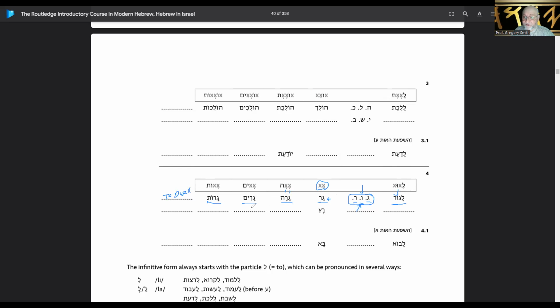Gara, she is dwelling. And look at this pattern. You see the pattern they're giving you, and there it shows up in this one here, which is masculine or mixed plural, garim. And then here it is, komets, and then the holem tav pattern, and you see it there, garot. So that's what they're showing you.